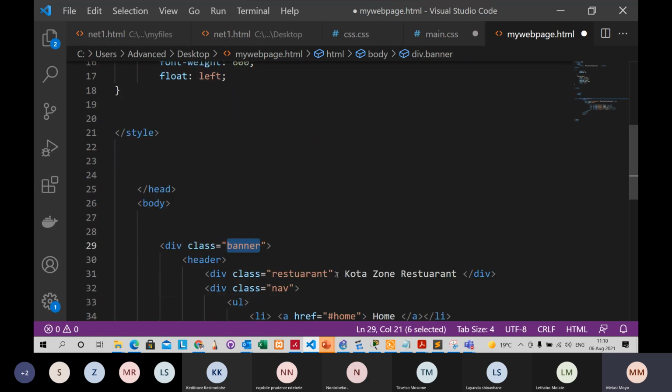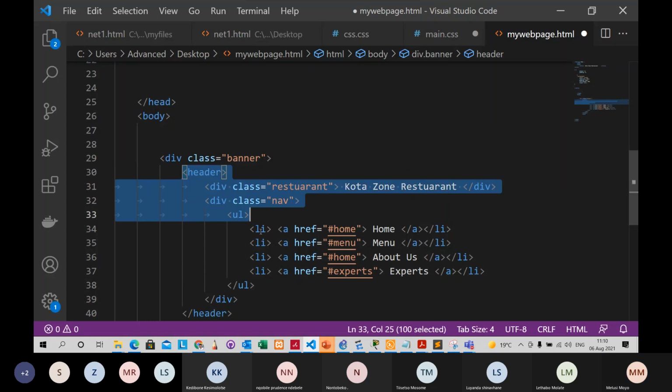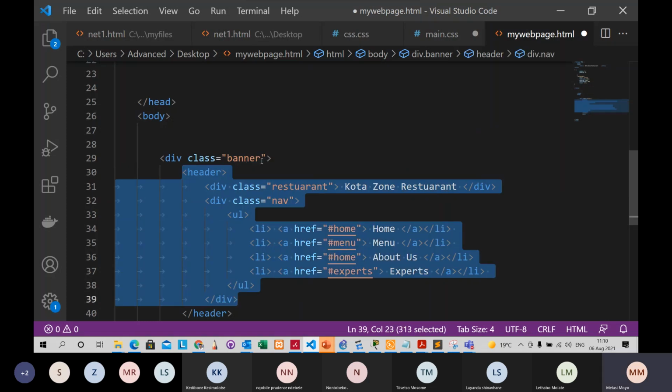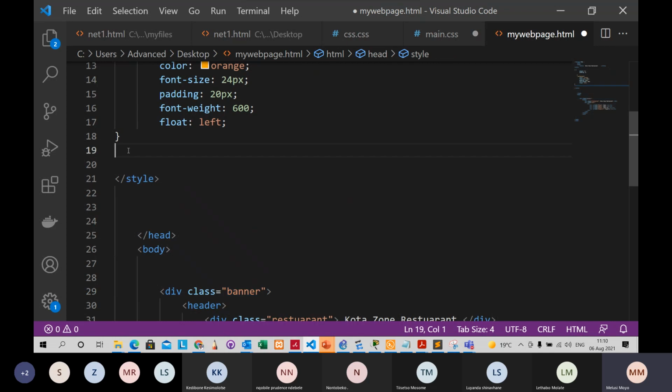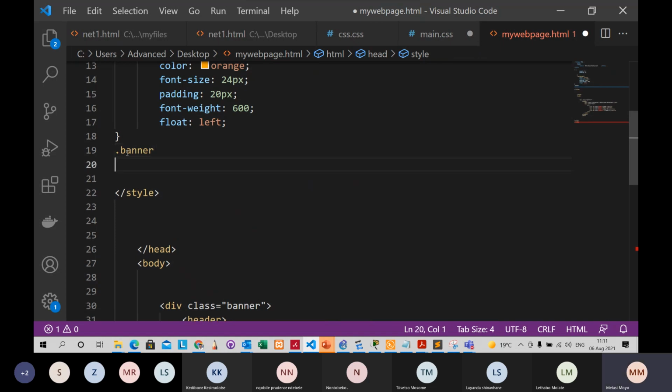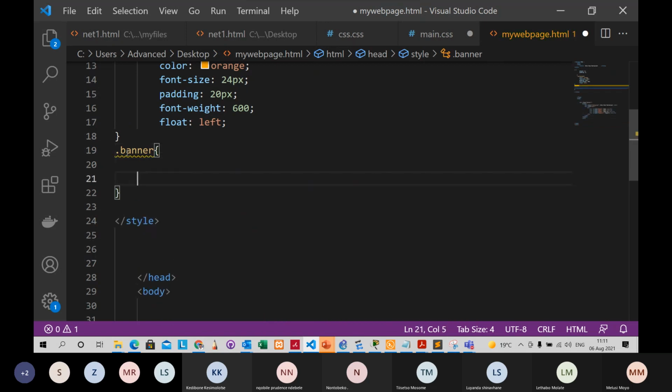When I apply CSS styling on this part using this banner value, how do we go about that? We said if it's a class, we use a dot banner, right? Meaning that we're calling that name, right?